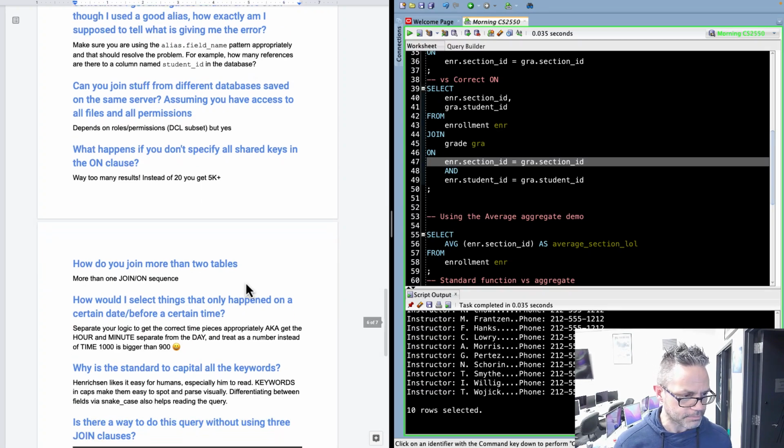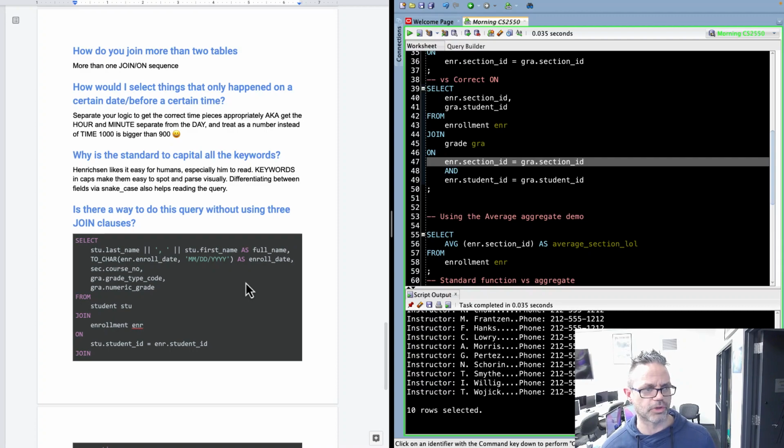We go from there. Why do we have a standard to capitalize all the keywords? Well, we capitalize all the keywords to make it easier for humans to read. Capital keywords make our eyes pick them up and look at them. And the snake case right there tells us, oh, this is a field or a table name, so I know what I'm looking at. We're trying to make this easier for us humans to read. The computer really doesn't care, and looking at you, Python, we have a better way to read our code when we have indentation and clear names, so we keep that.